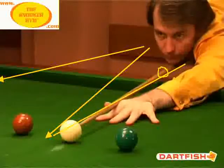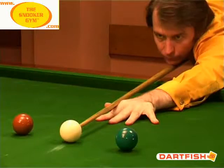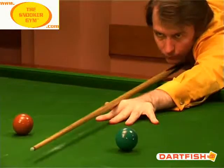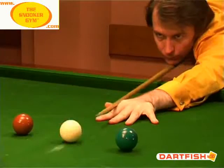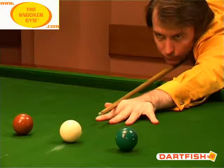Now, here's a player. Don't know what his name is. Anyway, let's give him a chance and see what he does. So just looked a couple of times at the red. So, end of the backswing here. In fact, let's just go to the backswing itself, okay? So looking at the cue ball here, you can see, as the cue comes back nice and smooth, you can see the eyes just at the end of the backswing. There we are, just almost at the end of the backswing, looking up to the red.